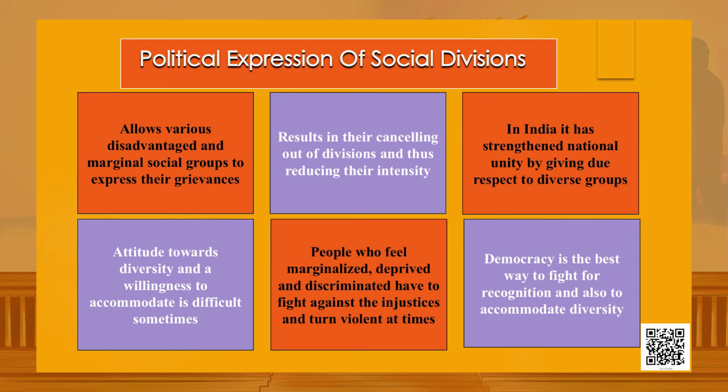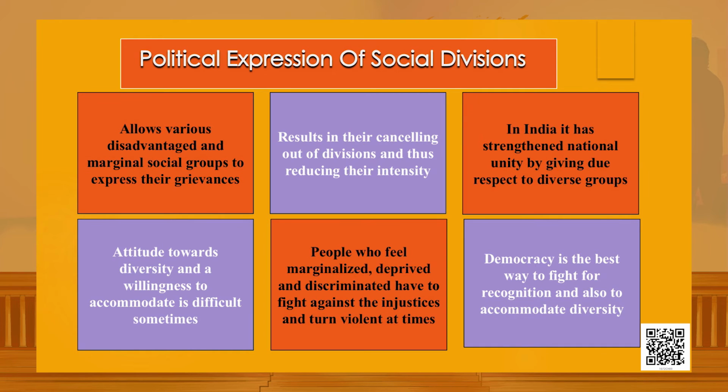But this positive attitude towards diversity and a willingness to accommodate is not easy to come by. People who feel marginalized, deprived, and discriminated against have to fight against the injustices. Such a fight often takes the democratic path, voicing their demands in a peaceful and constitutional manner and seeking a fair position through elections. Sometimes social differences can take the form of an unacceptable level of social inequality and injustice. The struggle against such inequalities sometimes takes the path of violence and defiance of the state power.